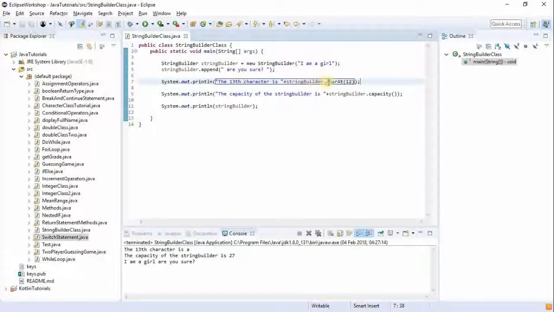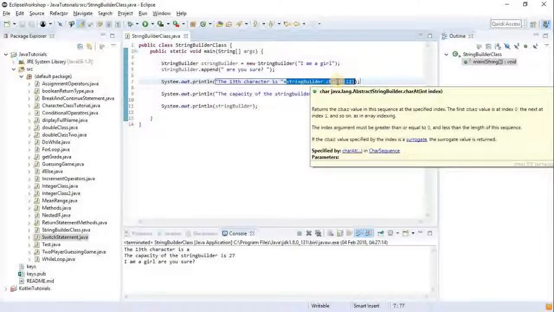Now you might not really know the essence of all this, but we're going to develop another application that is going to use all these methods, and then you can actually understand the essence of all this. You can use the charAt to determine if somebody entered his name correctly, starting the first letter with an uppercase. So you can use this to check if a particular character is uppercase, if a particular character is lowercase. You can also use this to modify a StringBuilder. You can change the value in a particular index.